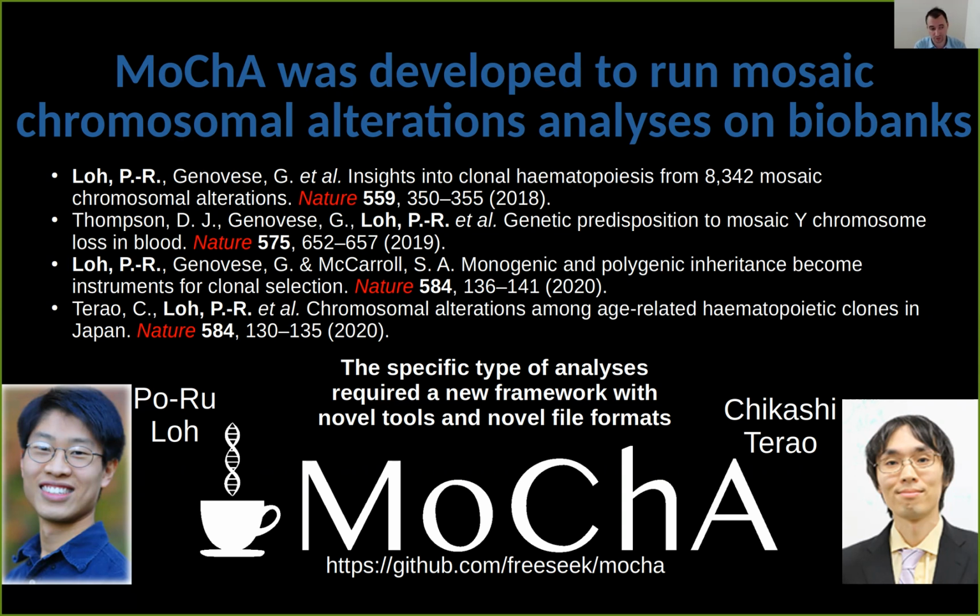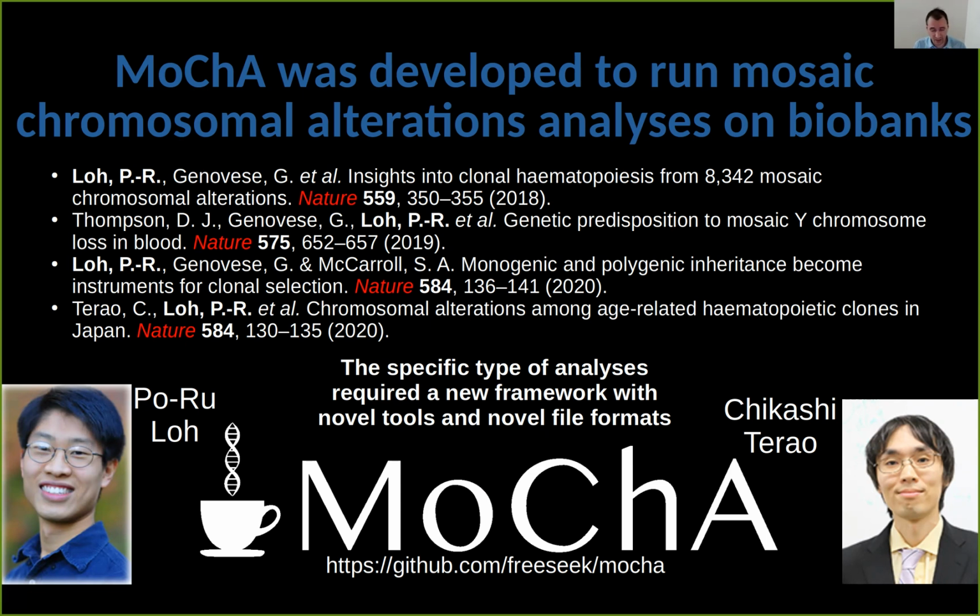After that Nature paper, I started to realize that there was actually quite some interest in running this kind of analysis with mosaic chromosomal alterations on biobanks. But the technical skills to actually do that were really prohibitive for many users. And so I decided to try to package the analysis that Po-Ru had done into an easy to reproduce framework. And that led to the development of the MoChA pipeline.